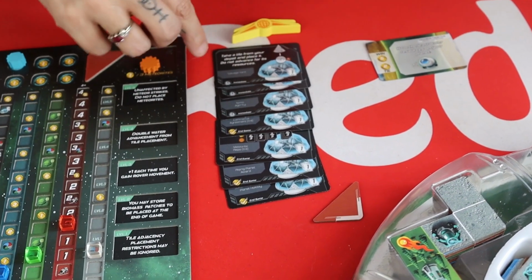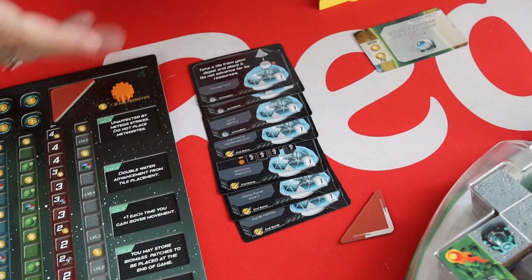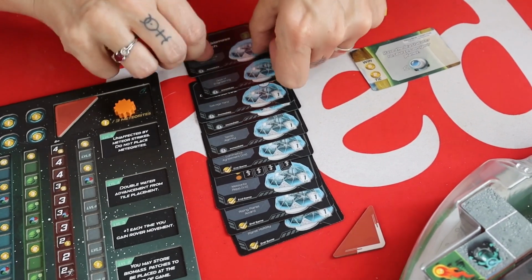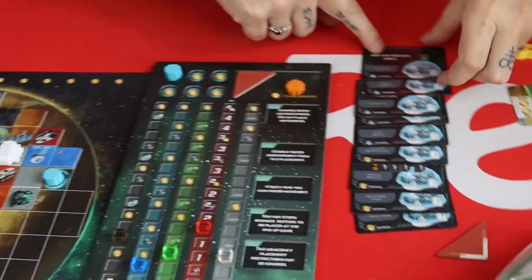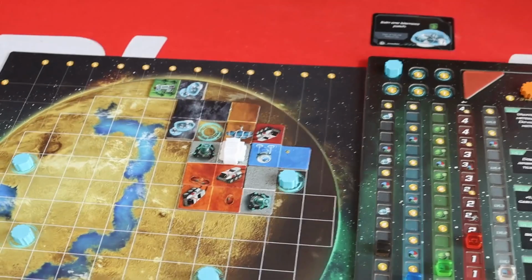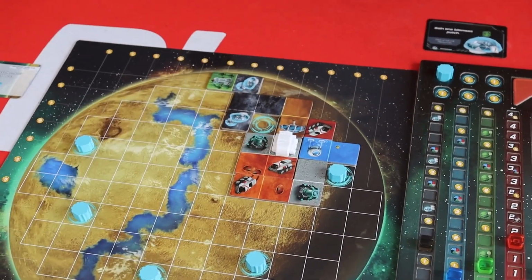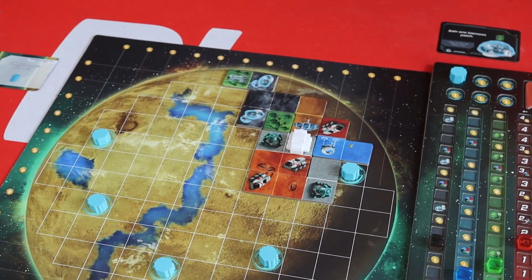Take a tile from the depot, but I'm not going to gain the resources. 4 rover movement or a biomass patch. And what would I like right now? I think I'm going to take that biomass patch because it's immediate. I reveal the card and I must place the biomass immediately, and I'm going to pop that in the middle there and fill that gap.